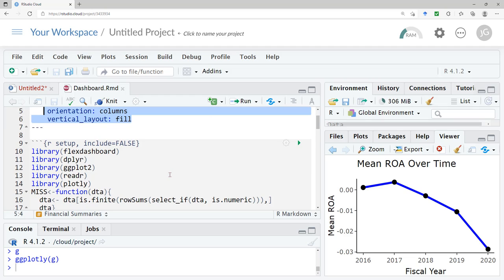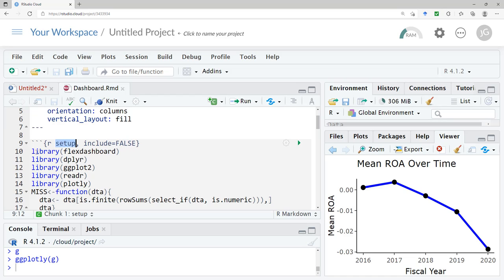Then to include our code in a dashboard or in R Markdown in general, we need this part here. In particular, we just need this first part, with a closing curly bracket. When you first begin, you also need this setup here. This will do things that are needed during the dashboard, but are not actually included in your dashboard itself. So setup and then include equals false. There are lots of other options you can use here as well.